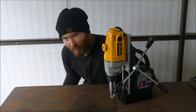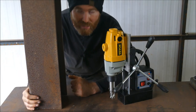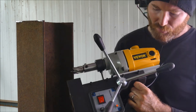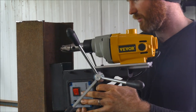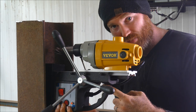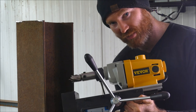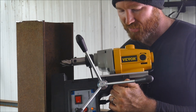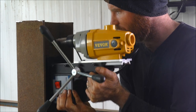A mag drill is more commonly used for drilling holes through RSJs like this one. So we lift it up — it's a little bit awkward — find where your magnet button is, so that's on and off. Now normally you'd have a safety rope and harness. This did come with a safety rope but it wasn't very good; you'd be better off with some sort of webbing strap. But it's not too heavy — actually very lightweight compared to ones I've had in the past.